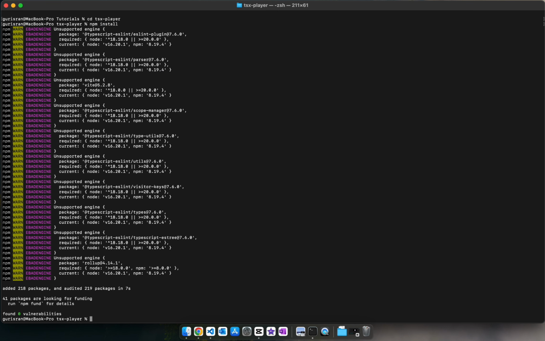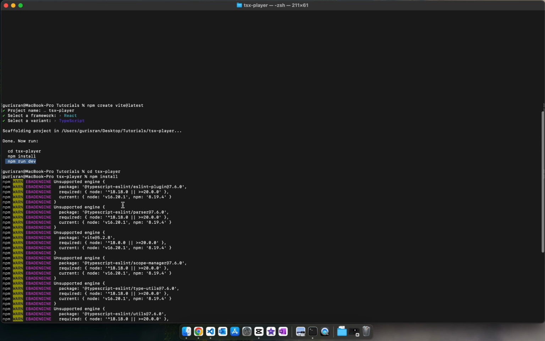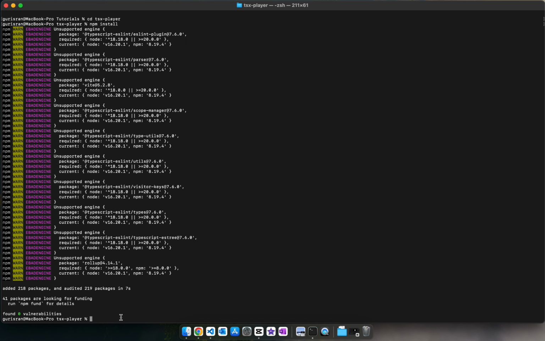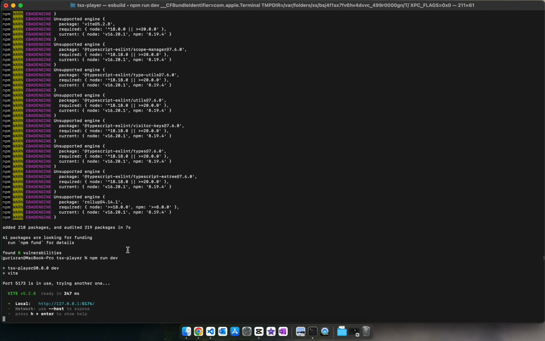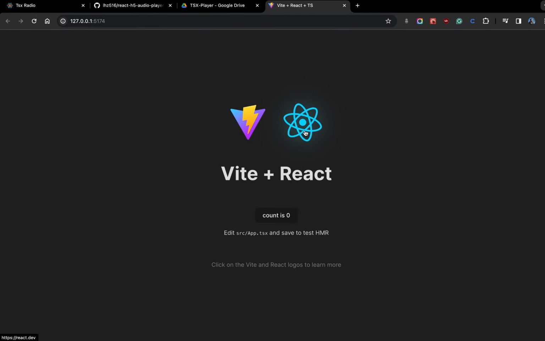Just follow these instructions, npm install. So now that we have the app installed, the next step it's telling us to do is npm run dev. So we need to run the app by using npm run dev, not npm start. So npm run dev, and then it gives you this information on which server your app is running, and you have to press O and press enter to open your app. So it's gonna say allow, because I'm using it for the first time on this Mac. And there it is. This is how your template React app looks.